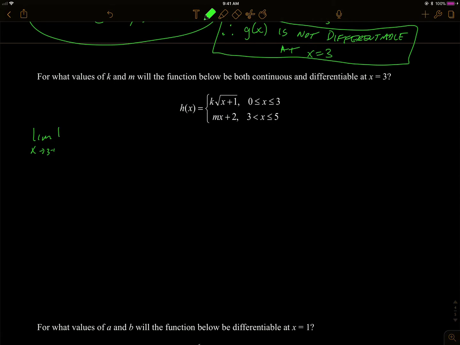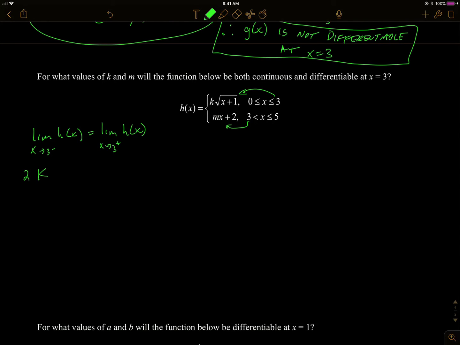So first, for continuity, the limit from the left of h has to be equal to the limit from the right of h. Why did I put a -1 there? It's just minus means from the left. From the right. Okay, so I plug 3 in. For x less than 3, coming from the left, I'm on the top equation. I plug 3 into the top, and for coming in from the right, I take the x's that are bigger than 3, so I use the bottom equation and plug 3 in for x.